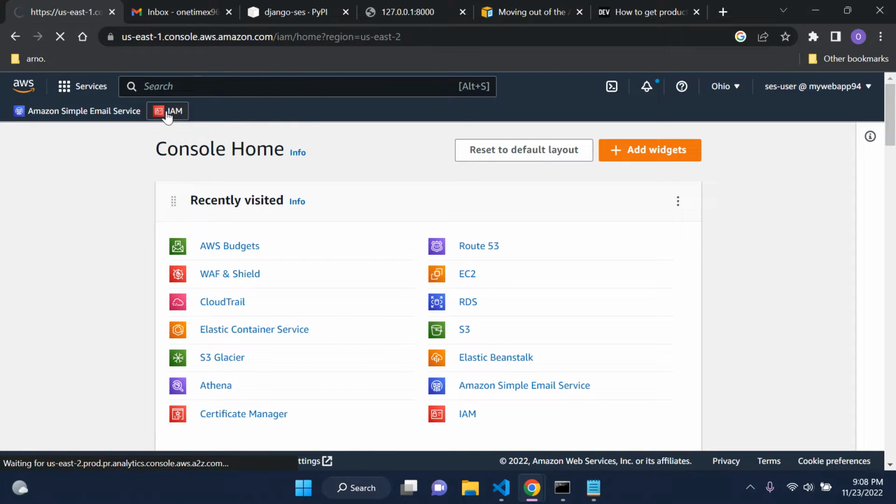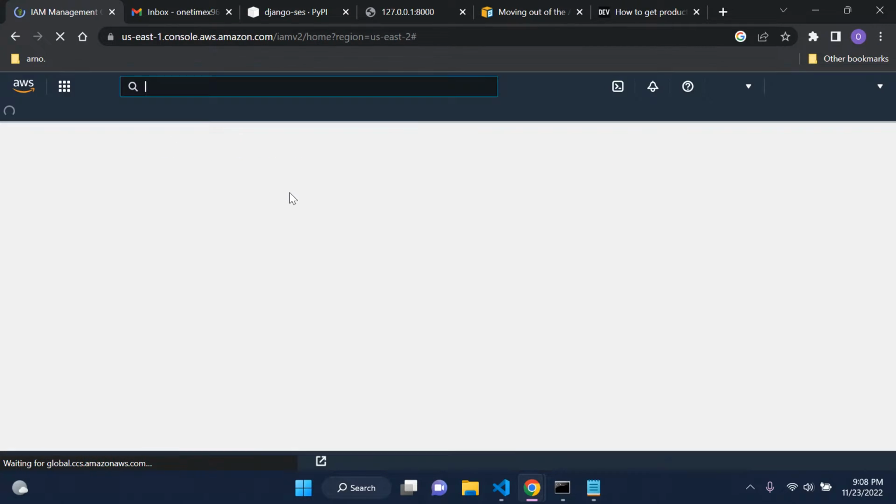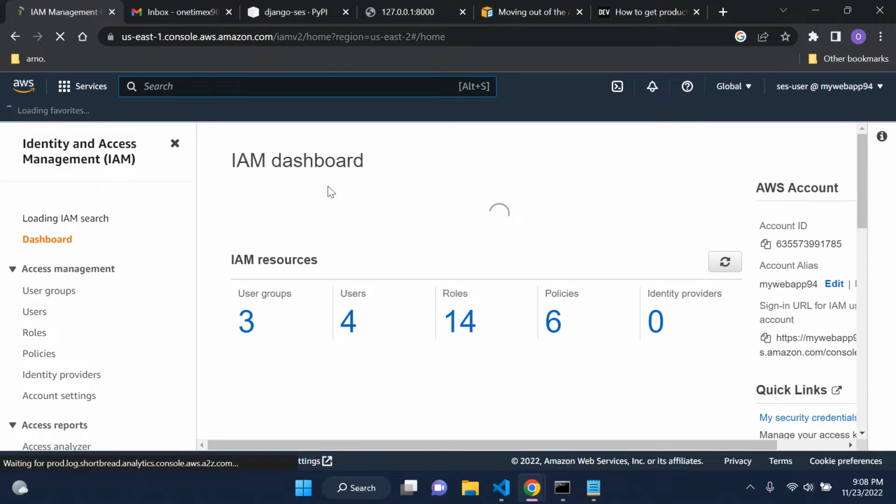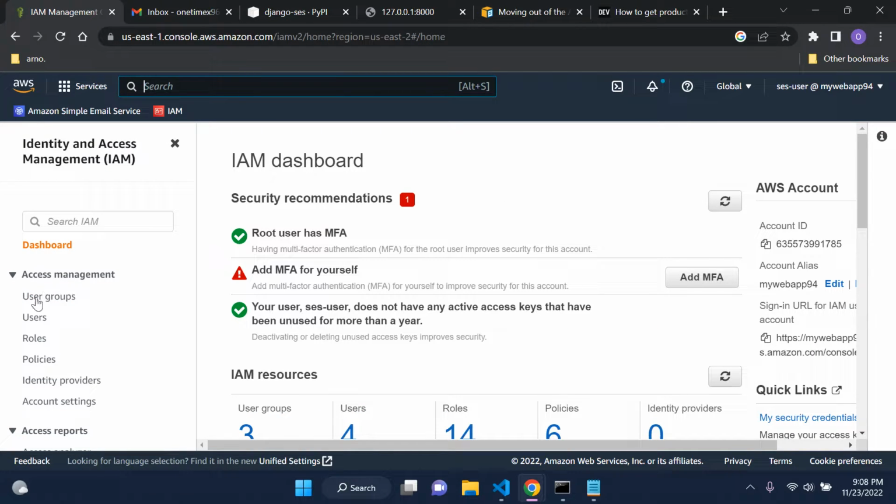So if you head over to IAM, I would recommend in the future, just for making it easier for you, to make use of a user group. Okay, so you can add users to groups and add permission policies to that group. So every user you create inherits those permission policies. That is the best way to do it.